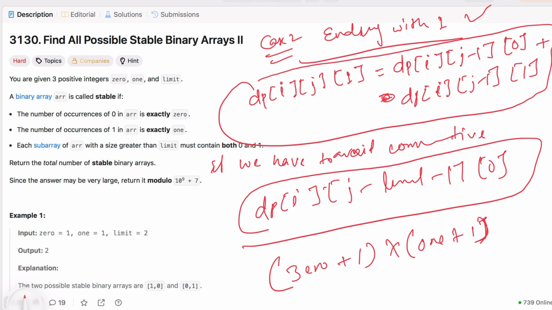And similarly for the space, you know, 0 plus 1 multiplied by 1 plus 1, right? So this will be your space complexity and your time complexity. Because this will go maximum up to 1000, it works fine, right? So let's go through the code, you will understand.